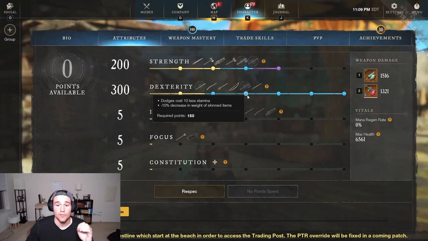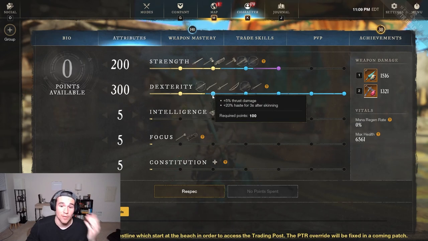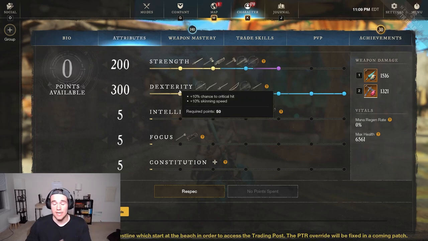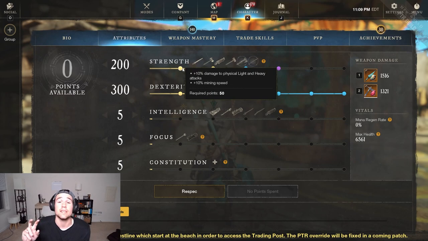I will say it's beautiful that the hatchet no longer takes stamina to throw, which is the greatest thing about it. We get some thrust damage, and then crit chance is up by an additional 5%. It's now 10% on the PTR. And again, this is a PTR build. I should have prefaced that at the start.